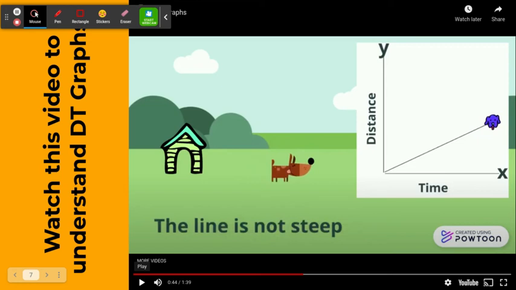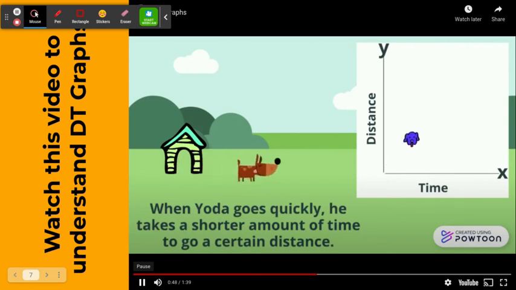Now look at how far he went away from his doghouse. He only went about half the distance he's been going in that same amount of time. That's going to make the graph less steep, covering a short distance in a long time. In this graph, Yoda is demonstrating moving very quickly. He's only moving about half the distance again, but look how quickly he got there. He covered the same amount of distance in a much shorter time, which makes the graph very steep.